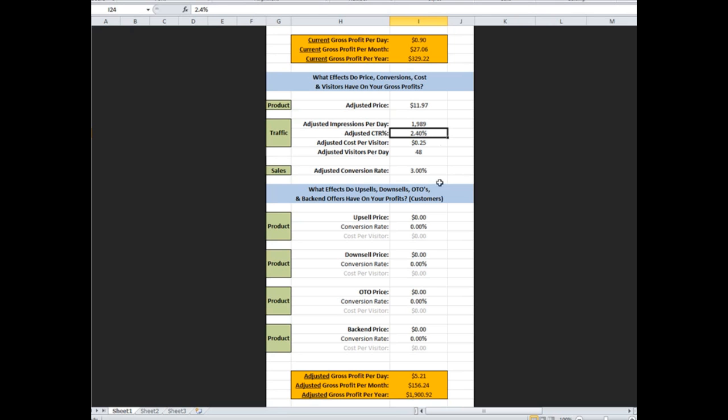Now we go ahead and take a look at the click-through rate. And I realize I'm working down in the exact order they're presented. You could work in any order you want to, obviously. And I really encourage you just to play around with this template and plug in your own numbers and see what you can come up with to generate some ideas for how to make more money with your campaign.